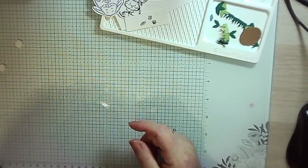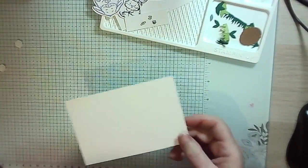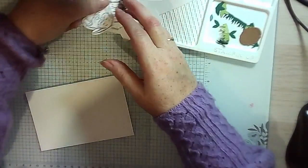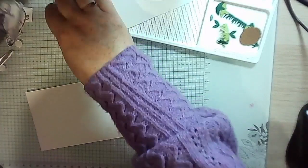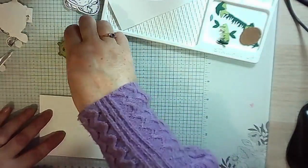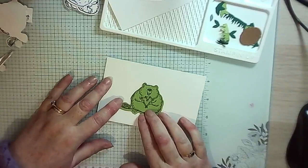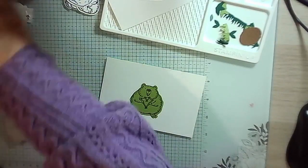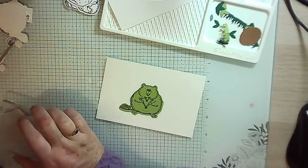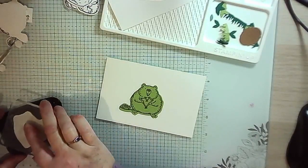And then finally, I'm hoping you can still see me because my camera seems to have gone a bit bonkers now. Wanted to show you something quite clever that you can do with these stamps. I'm sure some of you have tried it. So what you need to do is decide who's going to be in the middle of your party. And I'm going to use the beaver. So he's going to be like that, right in the middle of my stamp here. And what I need to do is decide who's going to be with him. So for the first one, I'm going to bring out the cat. And I'm going to get a block, and I'm going to pop him on there, and we're going to go for the cat.